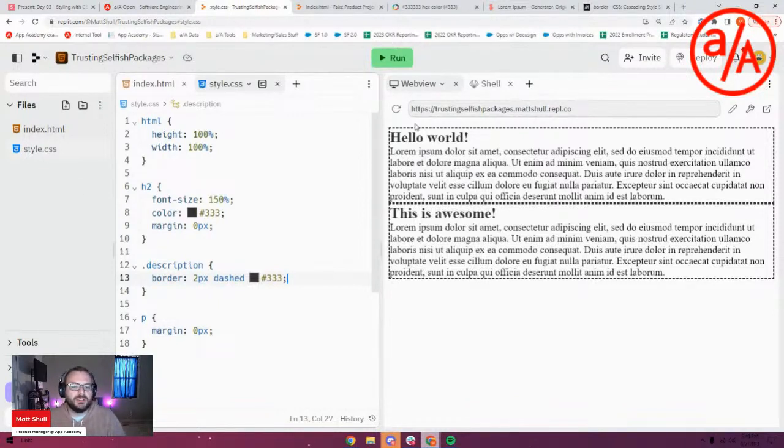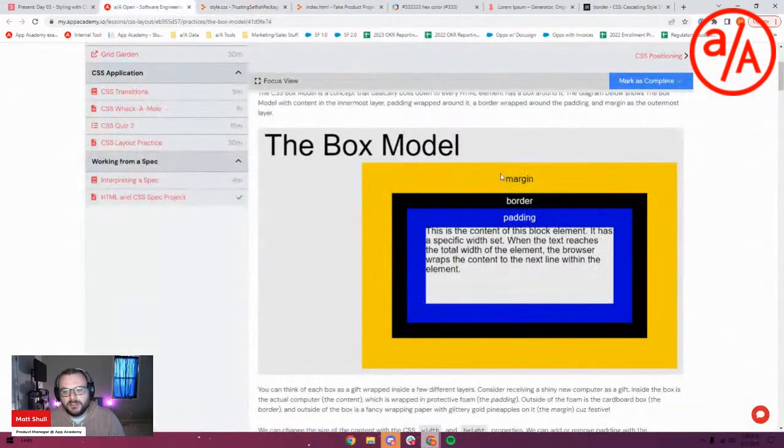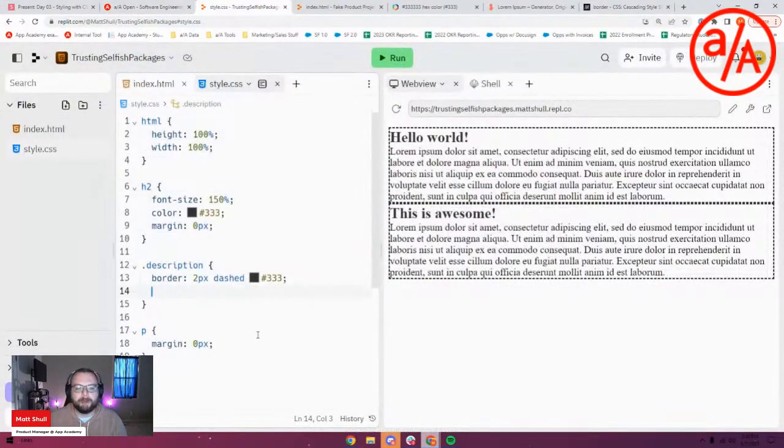So what we'll do is, well, actually, let's ask you. Looking at our box model, if we want the boxes to be separated from each other a little bit, would we use padding or would we use margin to do that? T-Rex voting for margin. I don't hear any objections. So let's try it out.